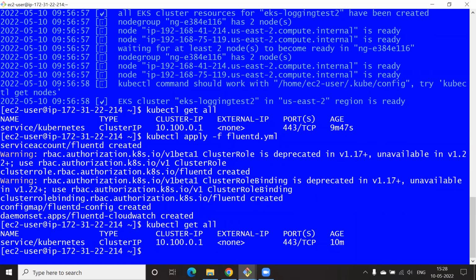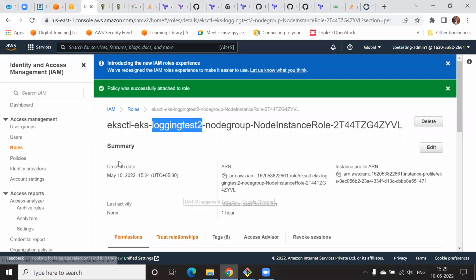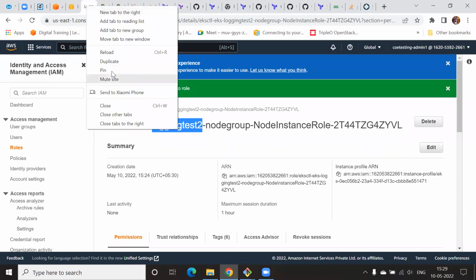Let's try. What do we do? Okay, let's back here. One moment. Management console. Back to the management console. Go back to the CloudWatch logs. Open a new tab. We may need to come back here in a moment. So open a new tab and bring up CloudWatch logs.